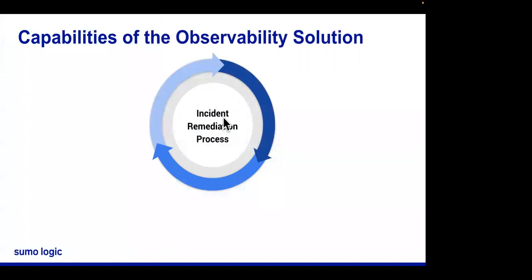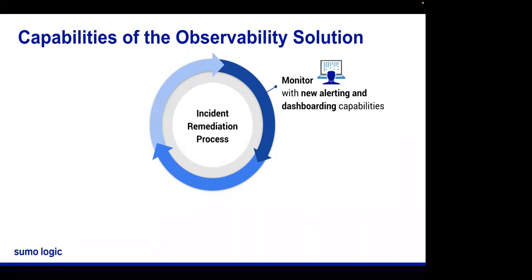The incident remediation process. Hopefully you have some sort of an incident remediation process within your company. But some of the tools that we're going to use is we're going to be able to look at monitoring, right? By either creating dashboards that you could observe in your network operations center, your security operations center, or we have the ability to monitor and write queries. And if those queries happen, we can send emails and other notifications, send it through Slack, through Teams, through whatever, and let you know that you've got a problem. But again, that's only one small part of observability.